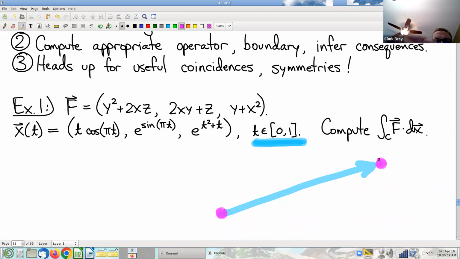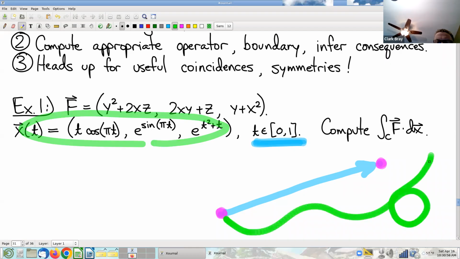So I can replace all of this nonsense with a different path that starts and ends at the same point. But I do have to start and end at that same point. So what do you think?